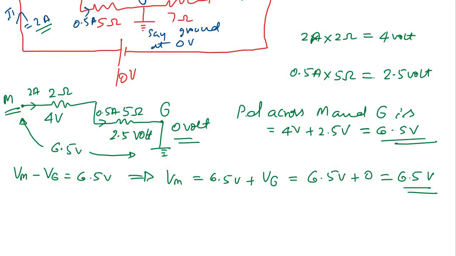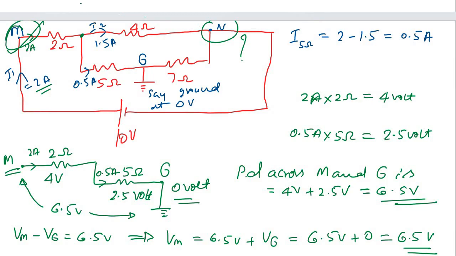The current we are observing flowing through the 7 ohm resistor. Okay. So, where is our 7 ohm resistor? It is here. How much current is flowing? Actually, the 0.5 amps is coming in this direction. Observe carefully. Let us assume the current is going in this direction. So, this is our 0.5 amps current flowing in this direction. Okay. How much will be the potential difference between N and G now? That is what we have to find.